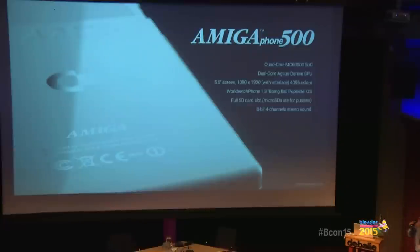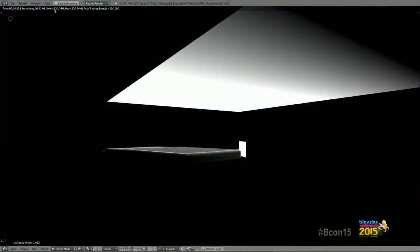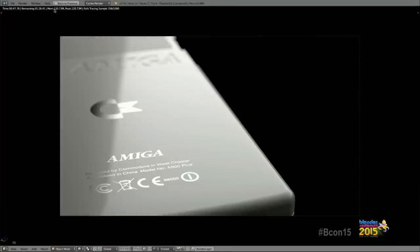The second example shows that you don't need several lights all the time. This scene has only one light — or to be precise, two, but the second is very small. There is a gradient light above it and just a small rectangle of light to make this edge more pronounced. You can compare it without this light and with it — it makes a difference. Sometimes those are the details that make your photography, and your 3D graphics, stand out.